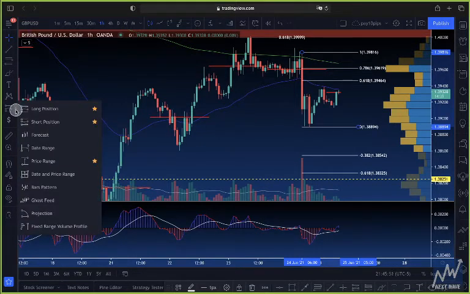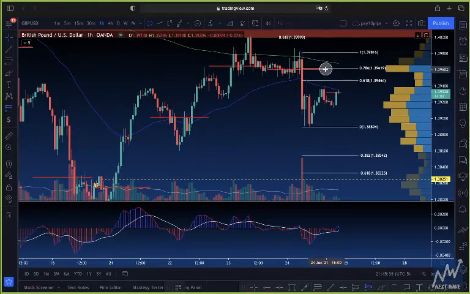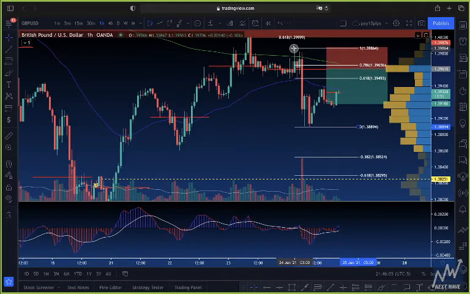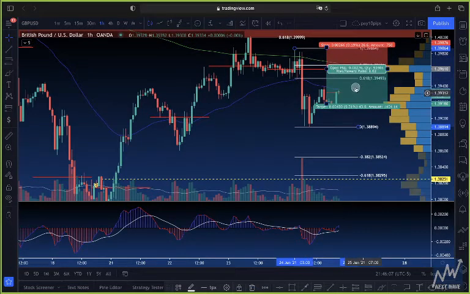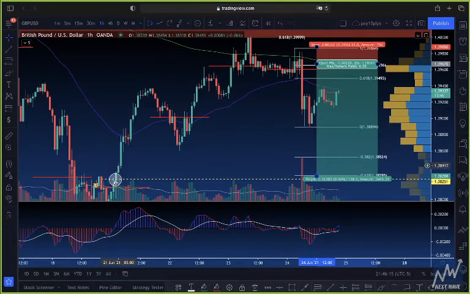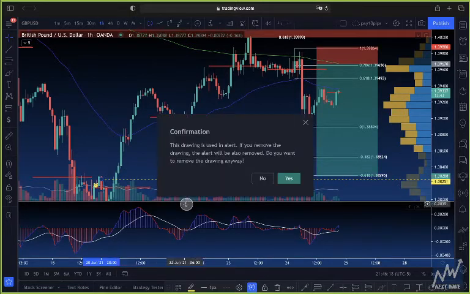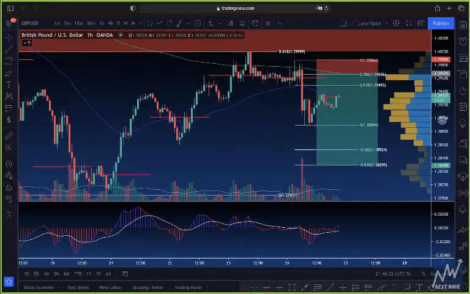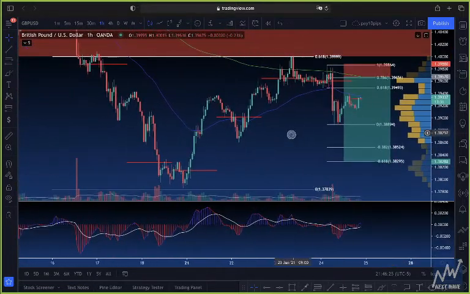So what I'm going to do is look and see what this stop loss would be right here. I'm putting it right at these wicks. Maybe just right above that wick is what I'll do. Be safe with it. Put it at the 78.6. Yeah, about a 21 pip stop, bringing it down into this area of demand. And I'll delete this alert. That's looking okay to me. That's 6.5 to 1. I can live with that.